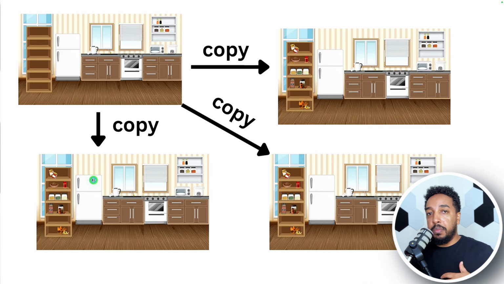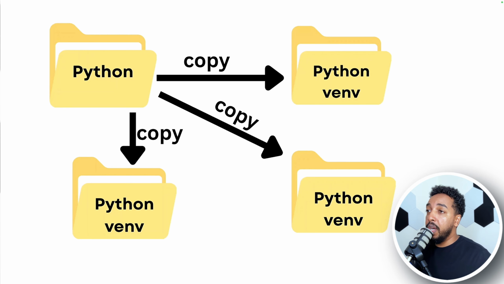And if you want to make something else, in the previous example, I said Ethiopian food. If you want to make Ethiopian food, you don't want to mix up all the spices. You just want to create a copy of the kitchen. And in that copy that's specifically for Ethiopian, you have all the basics, right? You have the system, but then you add whatever you want to it. So that's pretty much what you're going to do with Python.